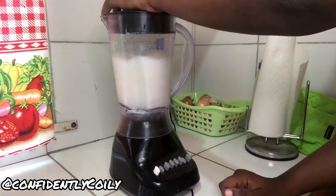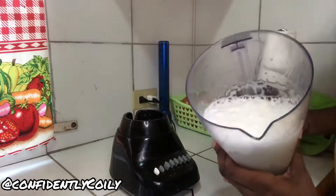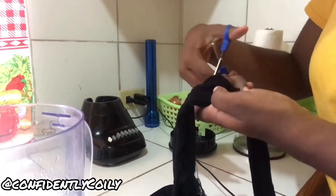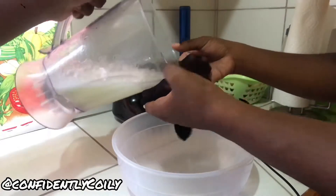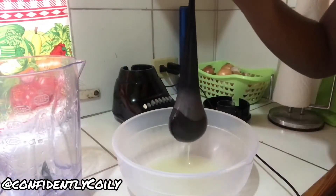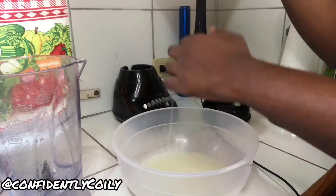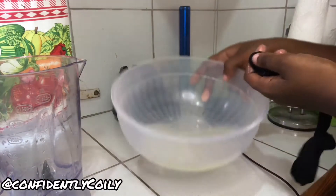You don't want a lot of fine particles to deal with in your hair. You may be wondering how we're going to extract the juice from this blended mixture. I'm going to use a stocking — you can use any material that works as a strainer. I cut a piece of the leg, then I asked my brother to assist me with holding it out, and I just squeeze, squeeze, squeeze out the juice. That's really it — it's that simple. Finally, get a bottle to store it in. You can use an applicator bottle, but I'll be using an old mousse bottle.